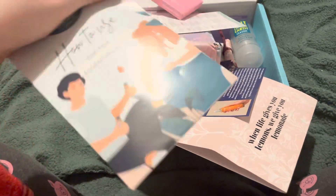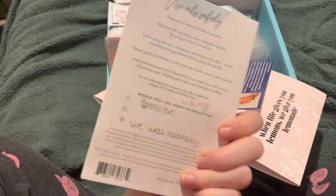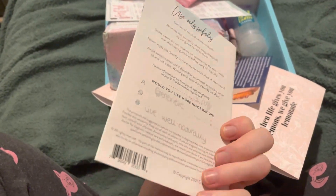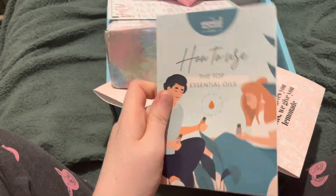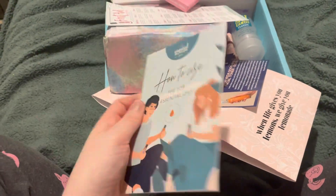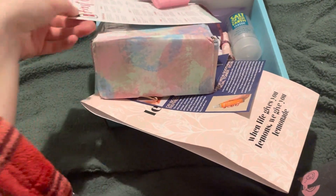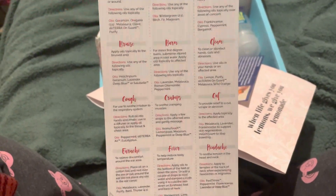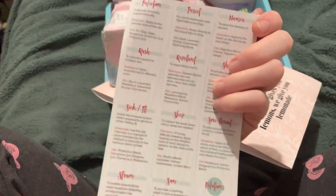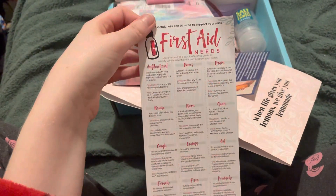And then we've got a little leaflet about how to use essential oils. I don't really need this — all the information's online, to be honest. So it's just cluttering up my room with leaflets that I don't need, so I'm getting rid of that so it can go in the recycling bin. I've also got this thing — essential oils being used as first aid. Really cool, but I could take a picture of it or just look online again, so that will be going in the recycling.